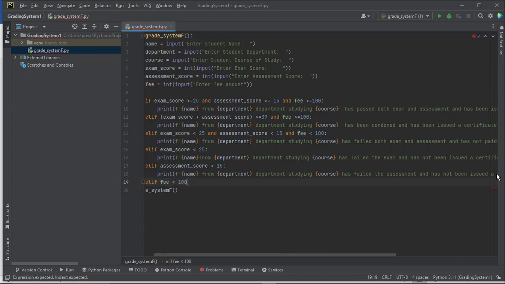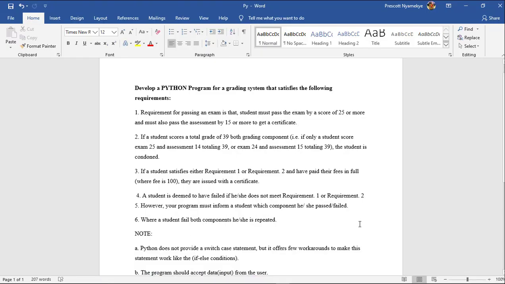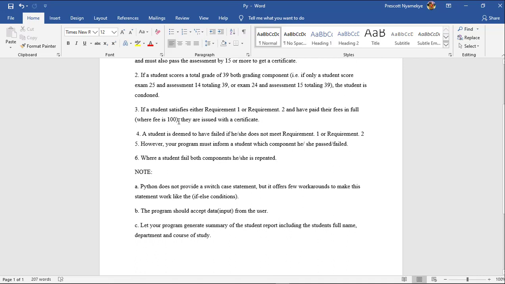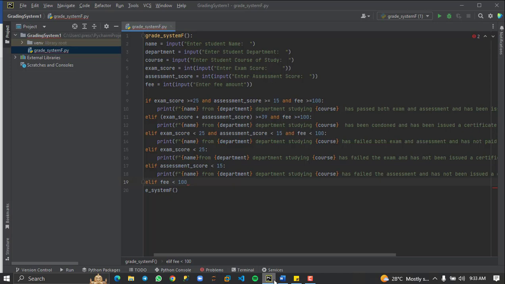If the student doesn't fulfill this, we are done with it. So now we are dealing with the money matters, because if you don't pay your fee, you don't get your certificate, though you've passed the exams, you've passed the assessment.